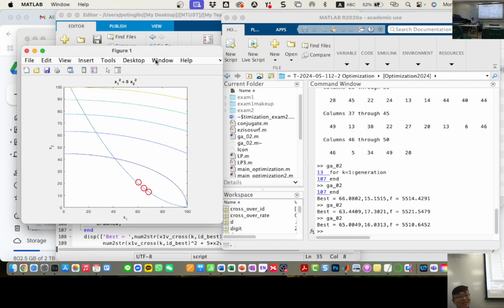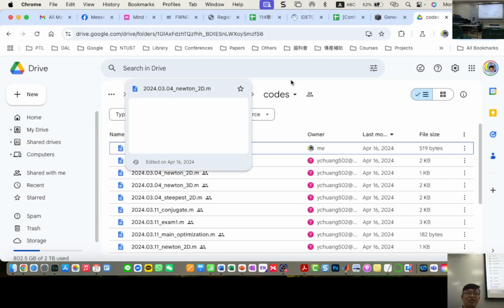This time is better. The objective function value drops a little bit. So maybe if you are running a GA code, you want to run it multiple times, just to be sure. Okay, so this is my demonstration of the GA code.